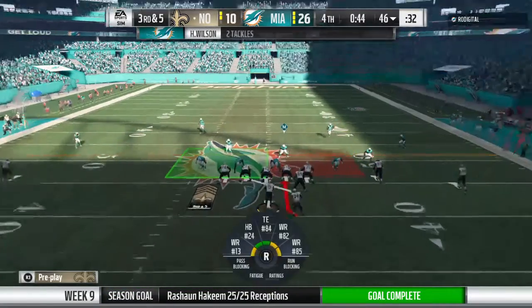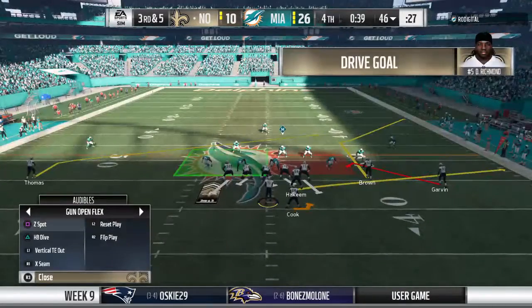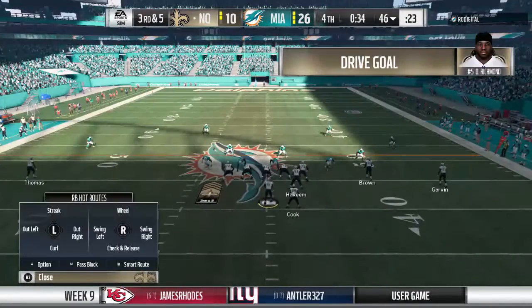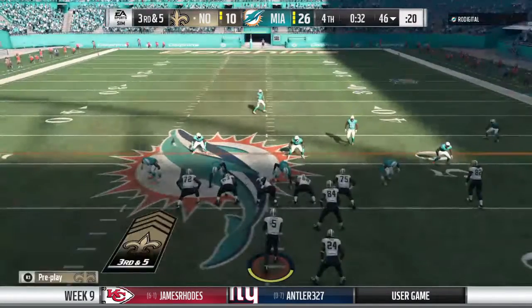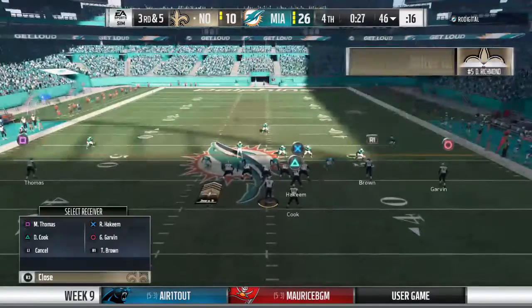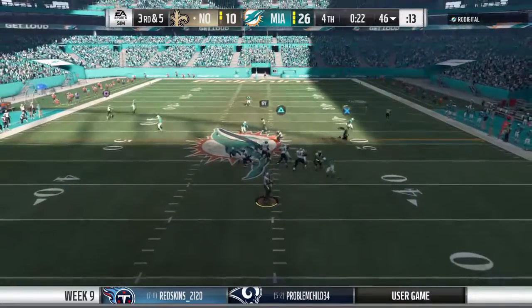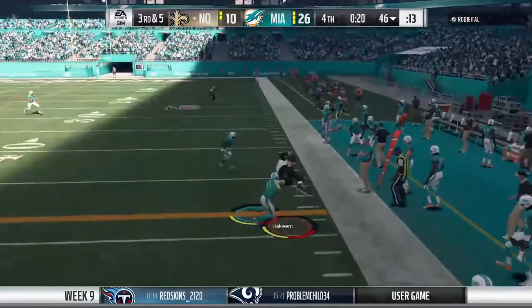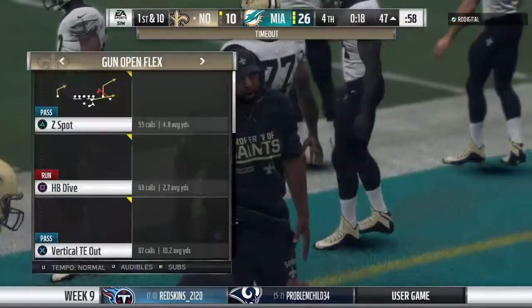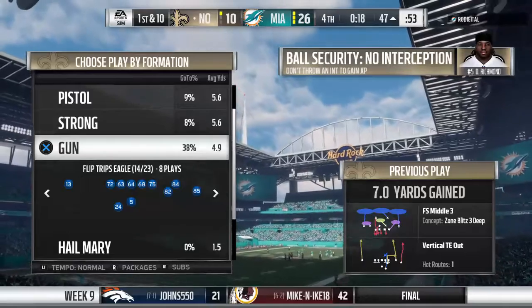Obviously, this has not been a banner game throwing the football. So what you got to do? You got to kind of down focus, don't you think? Find the tight end, take some easier completions. Yeah, interception last drive there. He hits the reliable target. Gun now on 3rd down. And he's got his man on the out route. And now we won't see a play on 1st down. We're going to get a timeout instead, as the clock will stop with 18 seconds remaining.